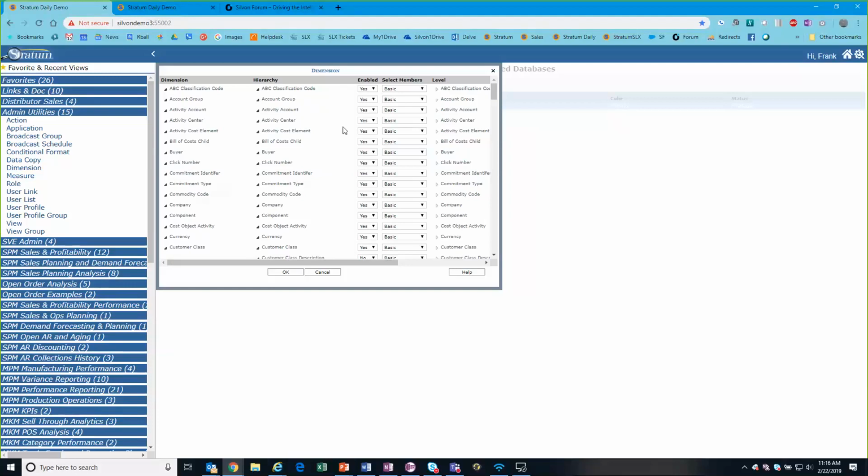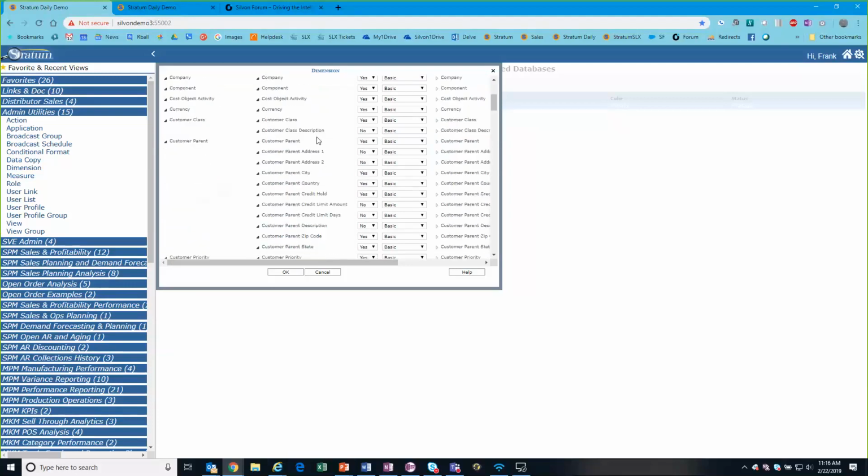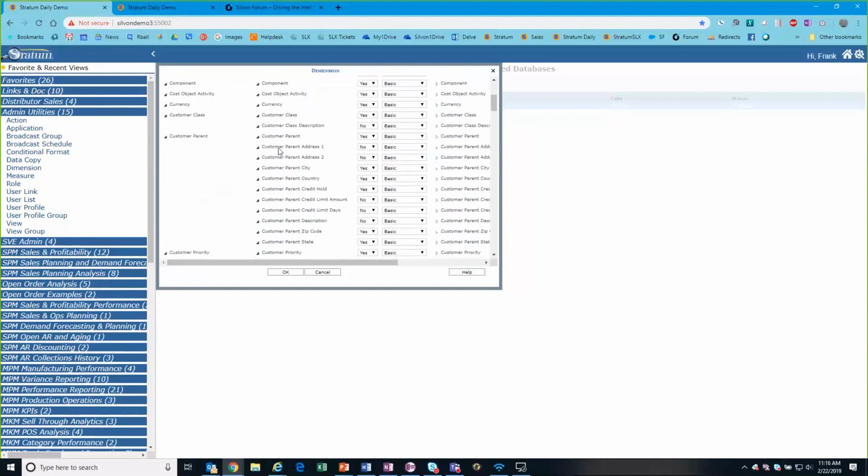And one of the things that we've allowed you to do here is to include dimensional information, in particular virtual dimensions, which are very easy to add to Stratum, and make them available to other solutions like Power BI, for example. And a good example is right here, this customer parent address. So in general, you wouldn't want that to be something that a viewer user would see in their dimension list. You might want it in the attribute list. This does not take it out of the attribute list.